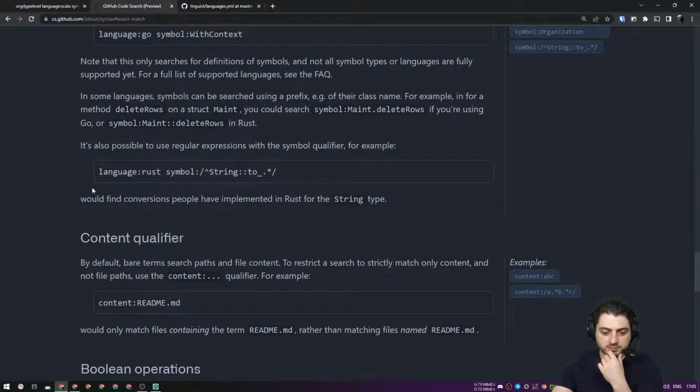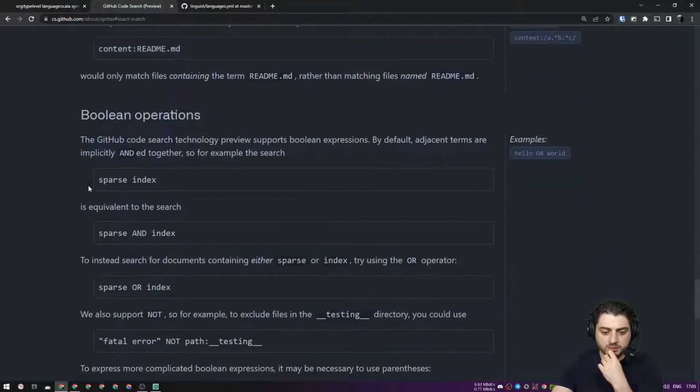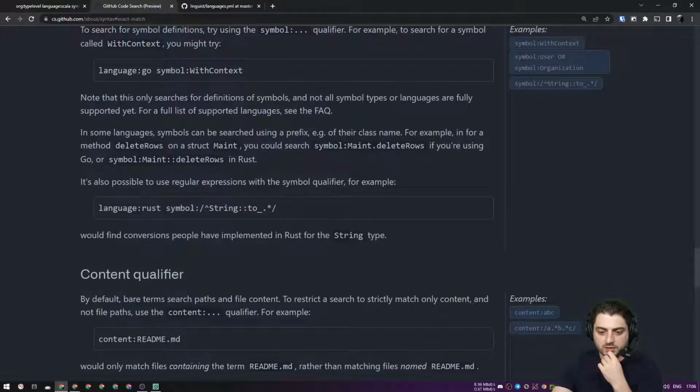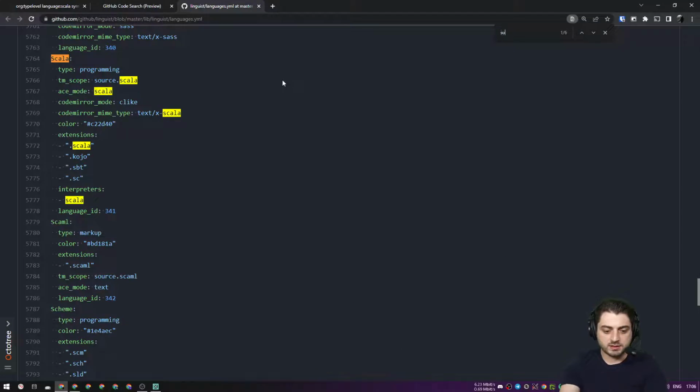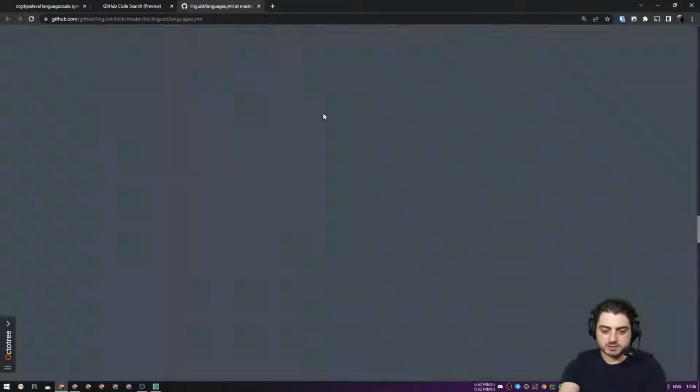Okay, so I want to go back. Yeah, and let's keep reading. Okay, Boolean operations. Hold up, there was something, see the FAQ. Okay, so we need to search this. Was there a support level? No, hold up. What was there at the bottom?